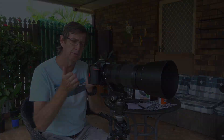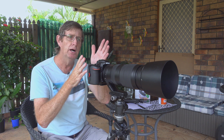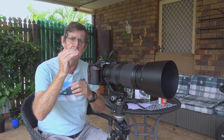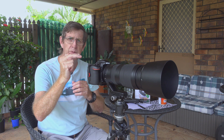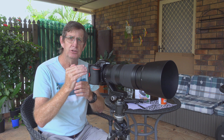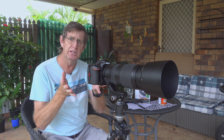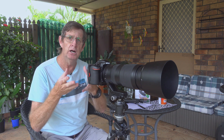Now, I wish it was that easy — but in real life we're not shooting flat targets. We're photographing birds, animals, and they're not flat. The focus isn't going to be exactly where we want every time — it might move a couple of millimeters up or down. So we have to repeat this process at least 10 times. I prefer to do it 12 times so I can eliminate the highest and lowest numbers, then average the remaining 10 by adding them all up and dividing by 10.